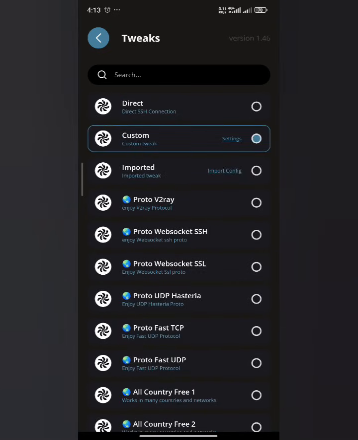So you need to know that before free internet can work, a host must be involved, a loophole must be involved.